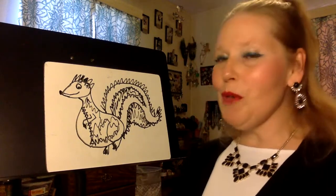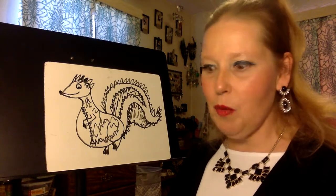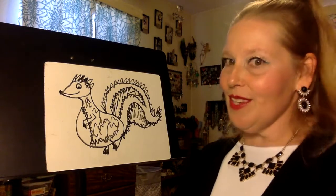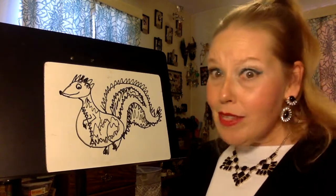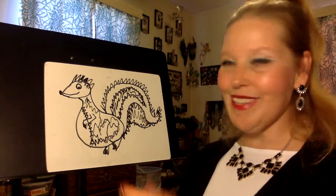So, ladies and gentlemen, you could color your skunk any color you want. Maybe you want to invent a planet where skunks are pink and purple. Maybe a place where skunks are blue and green. That's up to you. I just wanted to show you that yes, you can draw a skunk, and you just did.